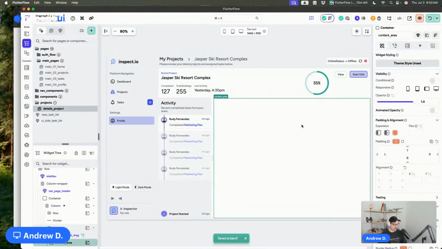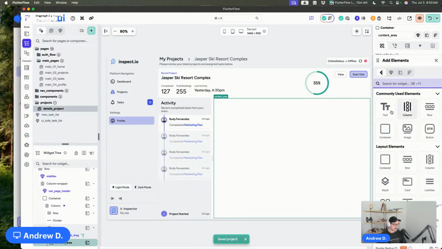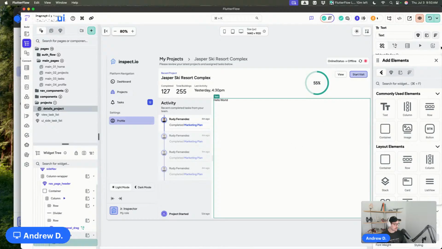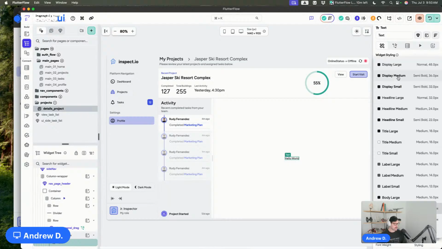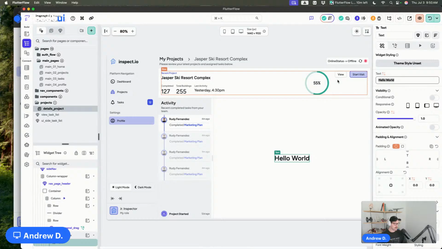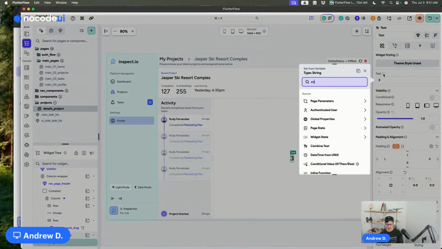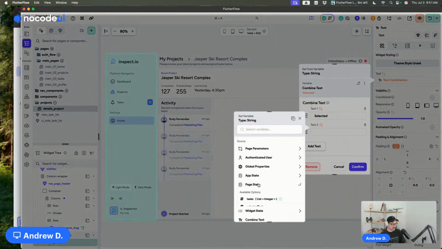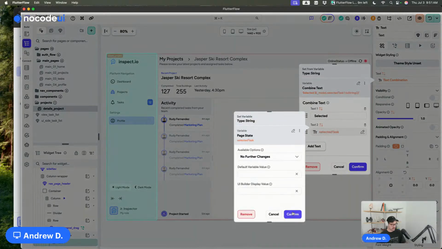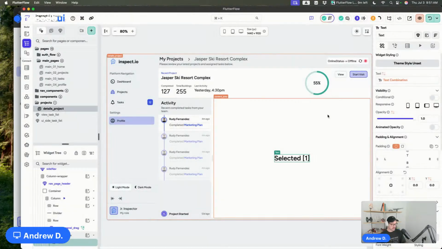Well, I'm going to put a text element here, right? And it's going to be centered in the middle. Just going to showcase this. All we're going to do is showcase the combined text. Selected. This will be the page state task. Perfect. Okay.